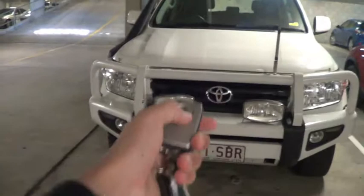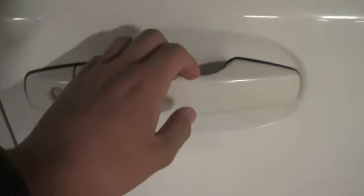The GXL model of the Land Cruiser comes as standard with an integrated smart key keyless entry system. What you've got to do is just keep the key in your pocket, and you'll find a little black button here on all four doors. To lock it, you just press it — one beep indicates locking. Then wait four or five seconds and put your hand through the door handle. This particular body colour is known as Glacier White.